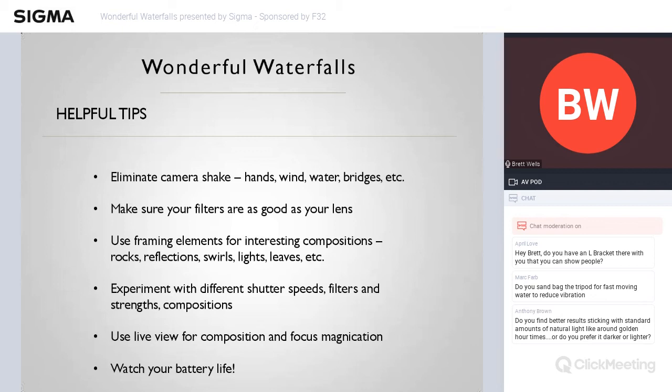Most SLRs, when you're in live view, you have focus magnification. So on mine, I have it turned on so the center button enlarges the image to 100% to pixel level. So I can fine tune the focus much more accurately than I ever could looking through the viewfinder of the camera. Again, whether it's mirrorless or SLR, doesn't matter. I can also use exposure clipping, highlight warnings, those kind of things. I can see the histogram. I can use all of those tools on the screen, especially when I'm in live view.